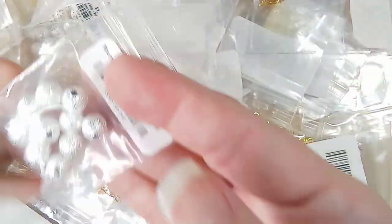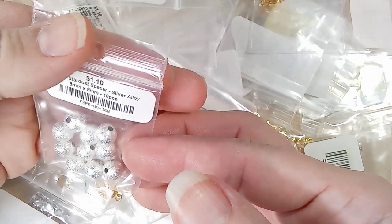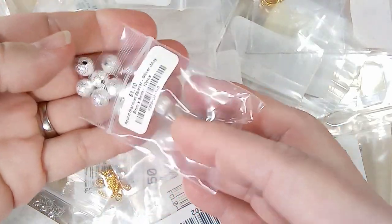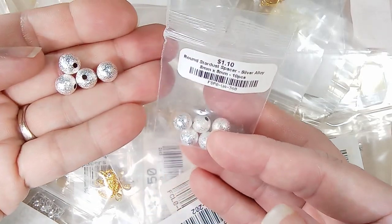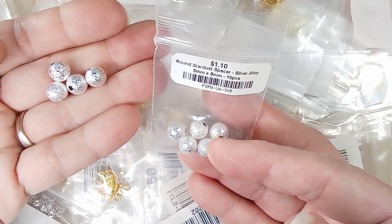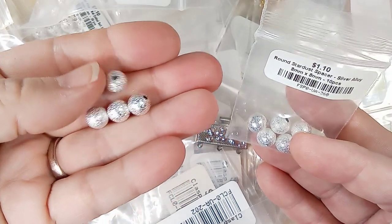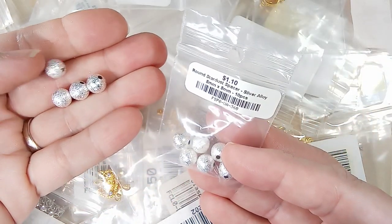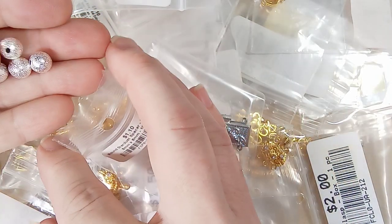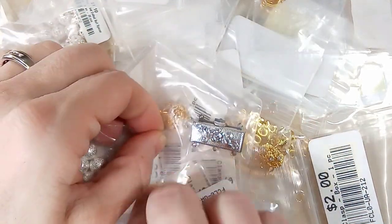Let's take a look at something else here. These are round Stardust spacers, silver alloy. I've seen these on AliExpress, but they're acrylic. So I wonder if there's much difference. Because honestly, between the acrylic and this, I'm definitely being converted. These are 8 by 8s, 10 pieces for $1. So a little more money, but you know what? That would totally make something just gorgeous.